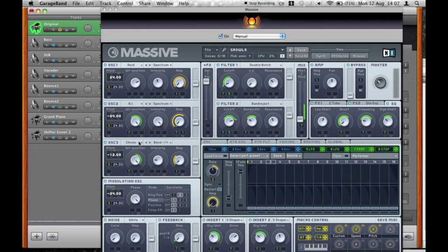Oscillator 3 is Chrome. This time have it on Bend minus plus. Have your wavetable position all the way up, your intensity at 9 o'clock, and your amp all the way down. For this one, have your pitch at minus 12.